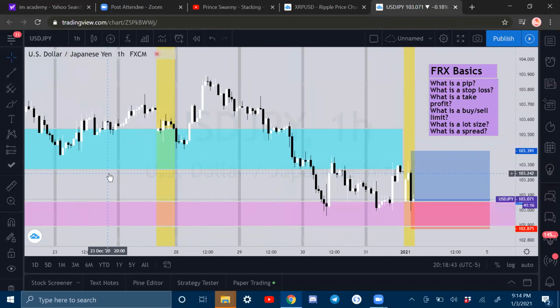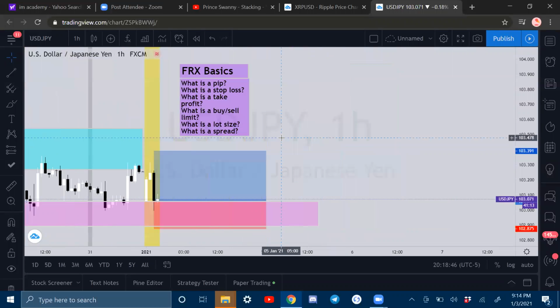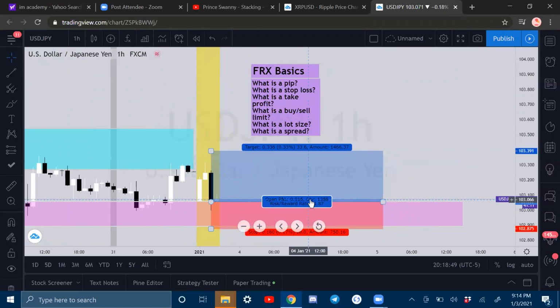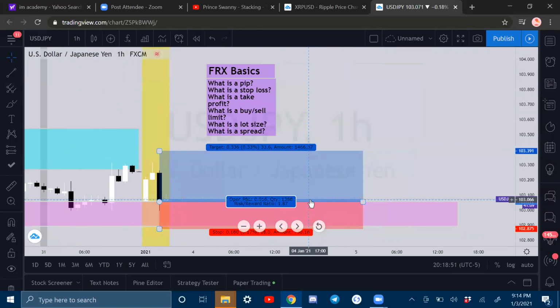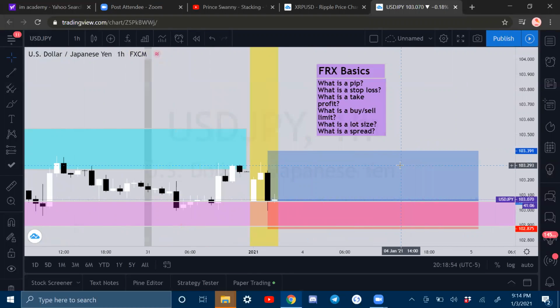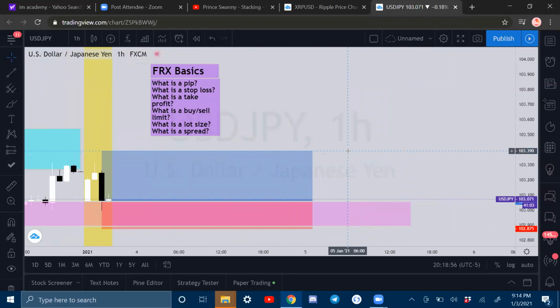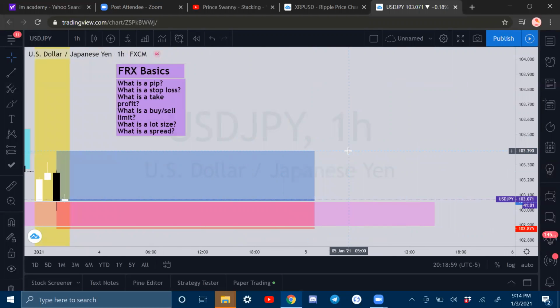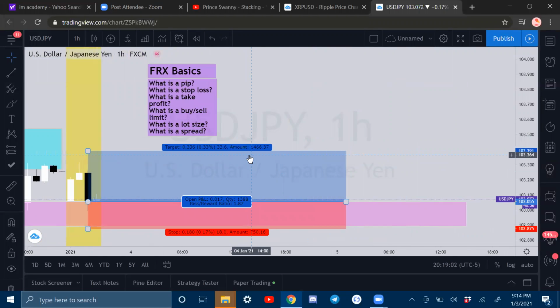So for example, let's start with this. I'm in this trade right now, very small risk, because someday shouldn't even be trading right now, but just taking a small risk per trade. As you can see here, in this number right here, it says 33.6. The blue indicates my profits. So right now I'm in small profits in my blue. The more in blue, the higher profits I'll be in. Once I'll explain what a take profit is.